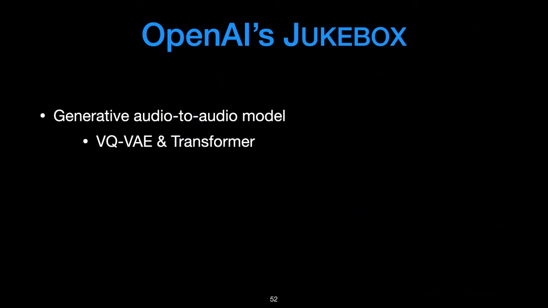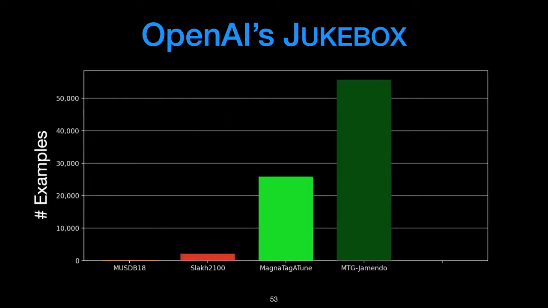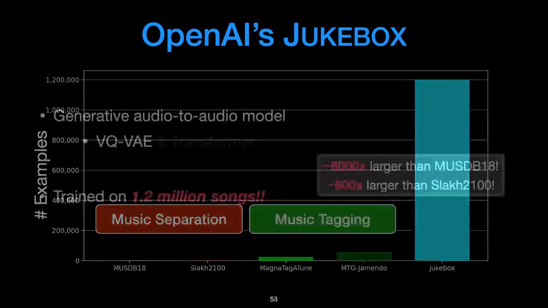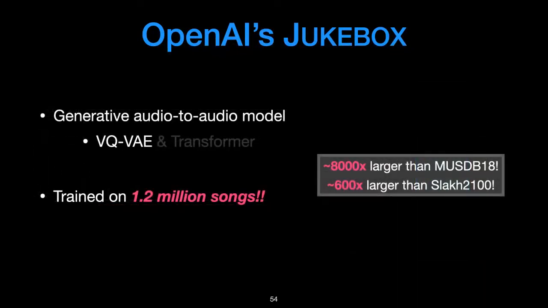So music tagging check. The only question is how do we go from this tagging data to separation data? And this is where Jukebox comes in. Jukebox is a generative model for audio. If you haven't checked it out before, I would definitely recommend listening to the examples. They are mind-blowing. Specifically, Jukebox is a set of VQVAEs and transformers, although in this work we're only going to use one of the VQVAEs. If you want more details about how Jukebox works specifically, you can either read our paper for an overview or read the Jukebox paper itself for a detailed review. And because this model is from OpenAI, we know they're going to do everything bigger and better. So through the use of high-powered computers and even higher-powered lawyers, they were able to train Jukebox on 1.2 million songs. And I really can't help myself. Let me just show you another animated bar chart. Here's our friendly neighborhood music separation data sets and the tagging data sets I showed you before. And Jukebox's data just leaves them all in the dust. So Jukebox has seen a whole lot of data, orders of magnitude more data than any source separation model.